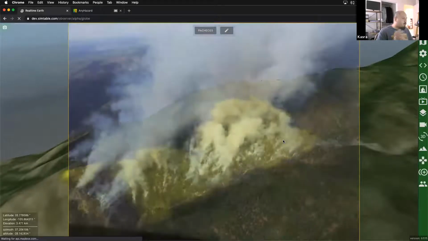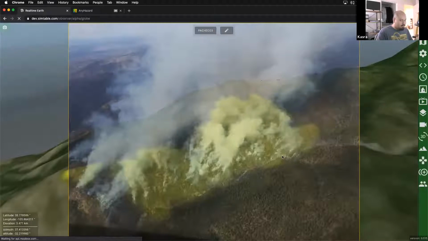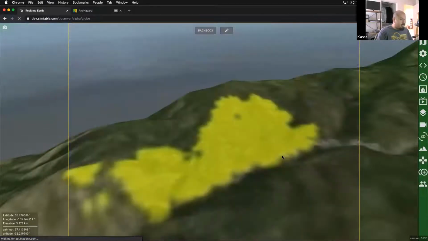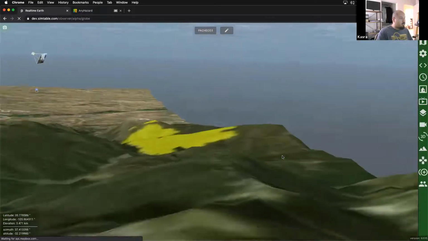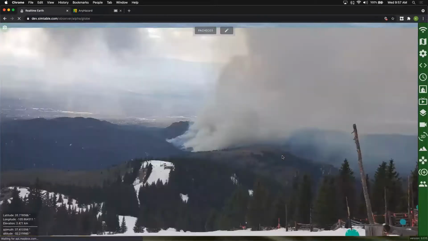So before, we were annotating the map and producing perimeters. Here we're actually running a sim, and we can visualize the sim in the view of the camera. We can also visualize it from this perspective over here. Let me go to 4. So that one was from the U.S. Forest Service Helitack, and we thank them for their image.